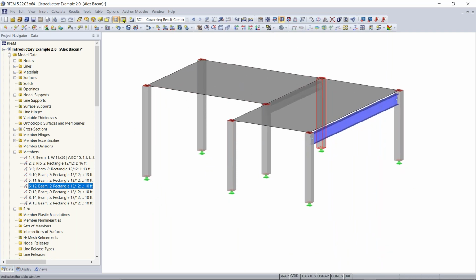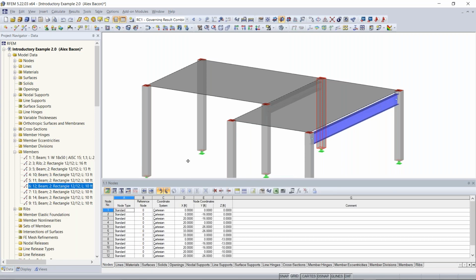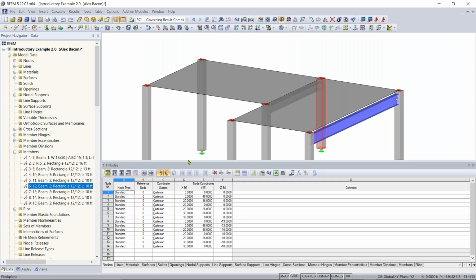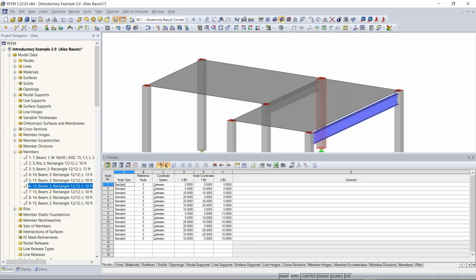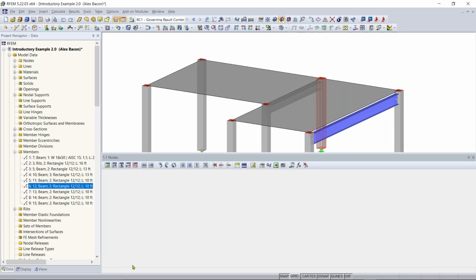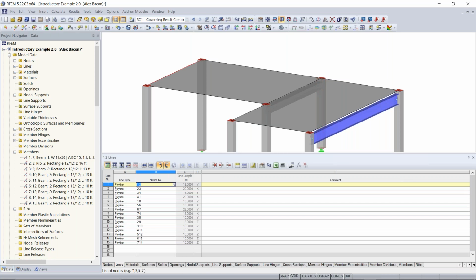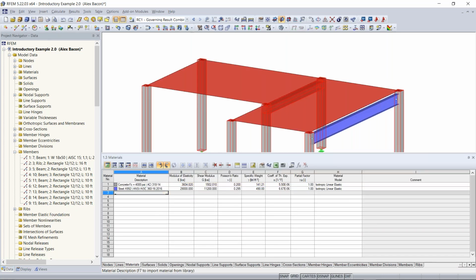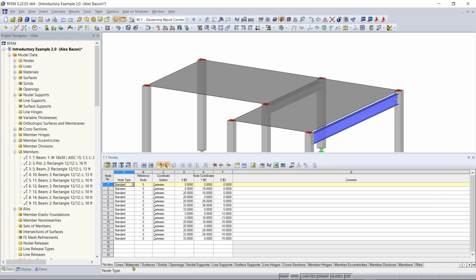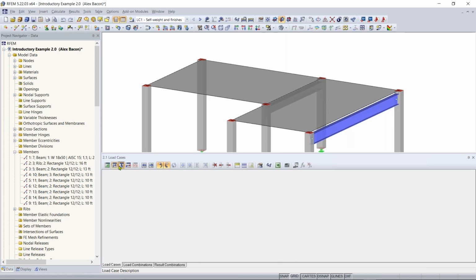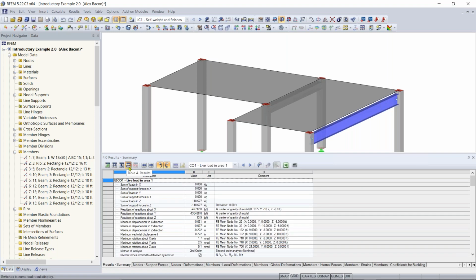Next, maybe if you've just downloaded and opened up RFM, I have my tables hidden, but yours by default should be at the bottom here, and you can adjust the size of these windows if you'd like. These windows or this table can be used to, again, view the organized model data of your model, but it can also be used to create and give input data as well. So you can delete and create data within these tables. And you can see model data is one of the first tables. You also have your load cases and combinations, loads in this table, as well as your results.